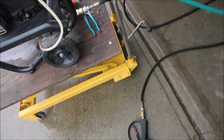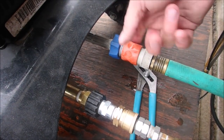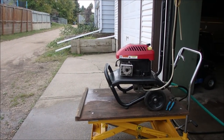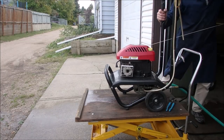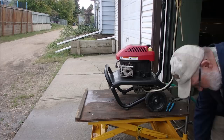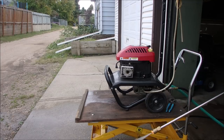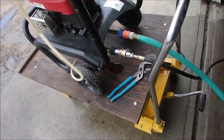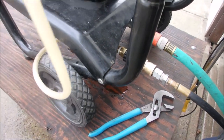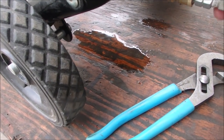All right, now I'm trying it with my hose with the Quick Connects. Now, we have a small drip off the inlet. That's nothing. That's probably just this old orange connector, right? So now we're going to start it up and see what we got. Are you ready? Yes, let's start it up. Interesting. It leaks worse with my Quick Connect setup here, eh?